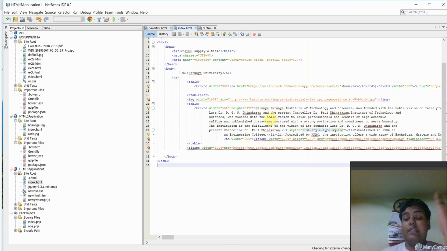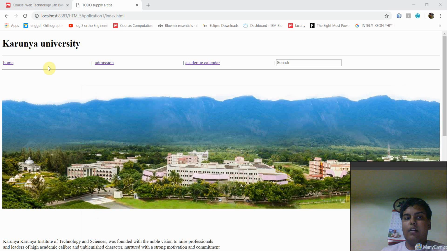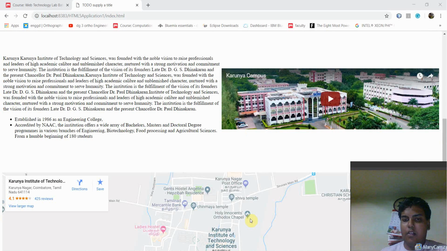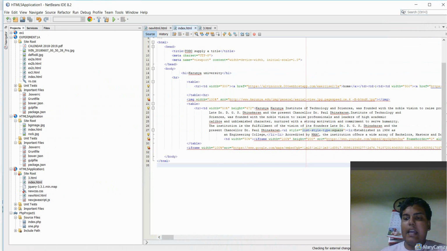It's all similar. Here the navigation bar is created using tables. Later we'll study the CSS navigation tag itself. Apart from that, here you have that iframe. As I said, these two iframes are what create this concept. The embed tag will be useful in accessing our own system files, folders, or videos, audios, and all.